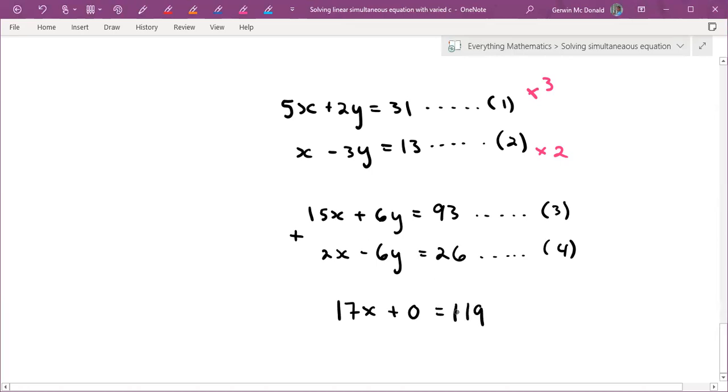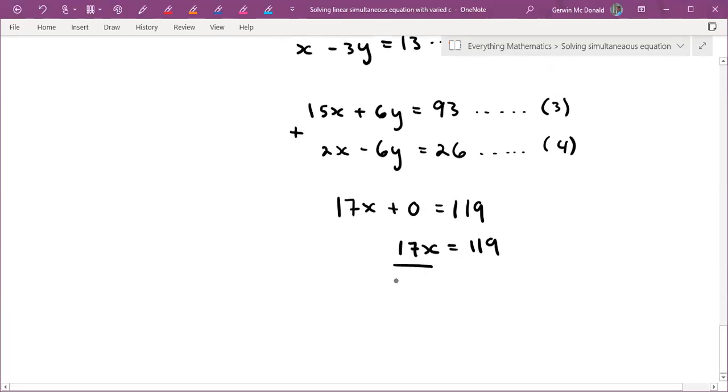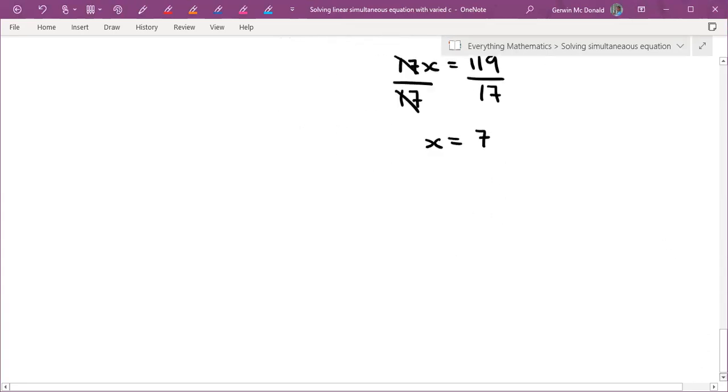I wonder if 119 is a factor of 17. Well, what do you know? It actually is. So I didn't know that. So 17x is equal to 119, and I just plug it on my calculator there. When I divide here by 17, and I divide here by 17, of course, this 17 cancels this 17 and leaves us with x, and this actually works out to be 7. 119 divided by 17 is actually 7. So that means 7 times 17 is 119. One of the disadvantages of learning your timetables all the way up to 12 and not 20 sometimes. I tend to forget the higher ones too.